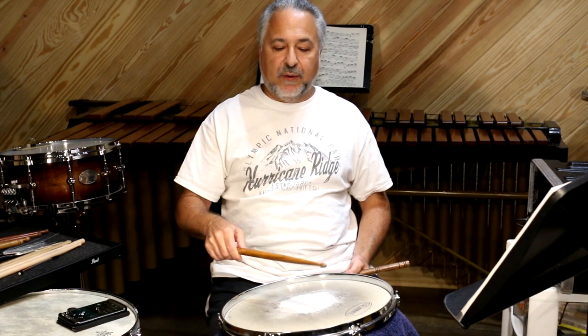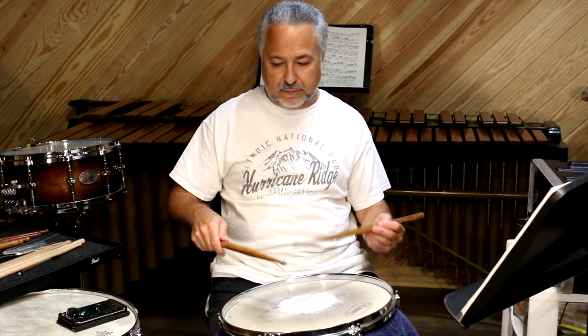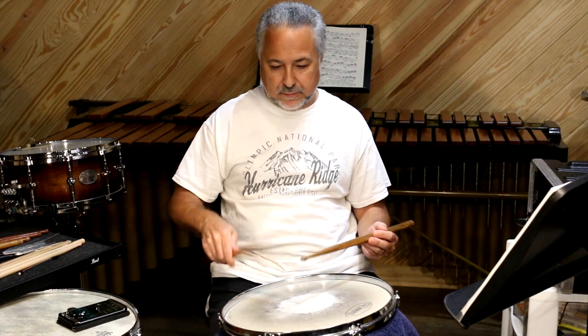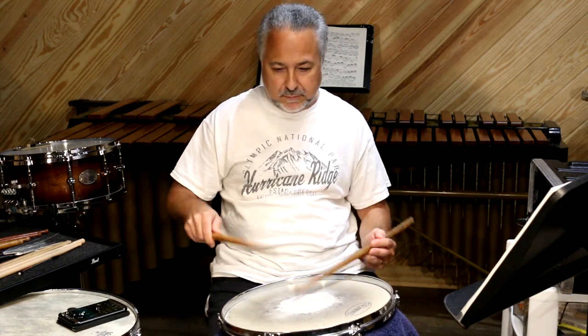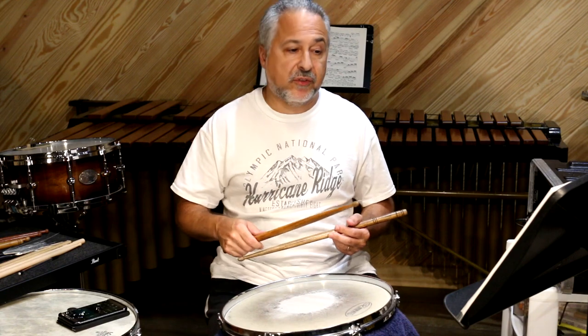Now the wrist stroke is also combined with this clinch, which I'm doing here. Again, when I say wrist stroke, I don't mean do this. Never a full stroke. It's a stroke like this. So you're always using that clinch for your accent rather than a full stroke, which will slow you down. So that clinch, you can keep it low, creates a lot of power. So you'll see with these exercises, it really works with this kind of clinch slash wrist accent.